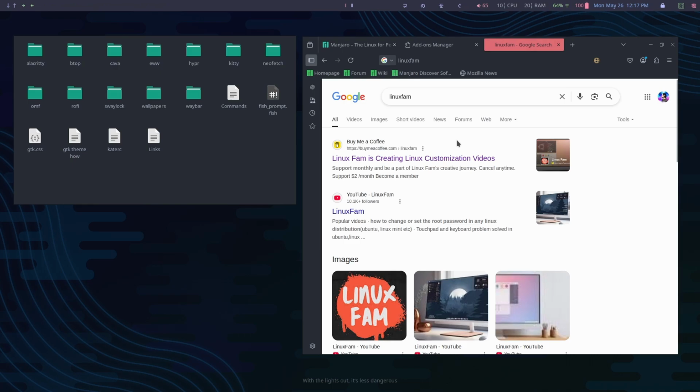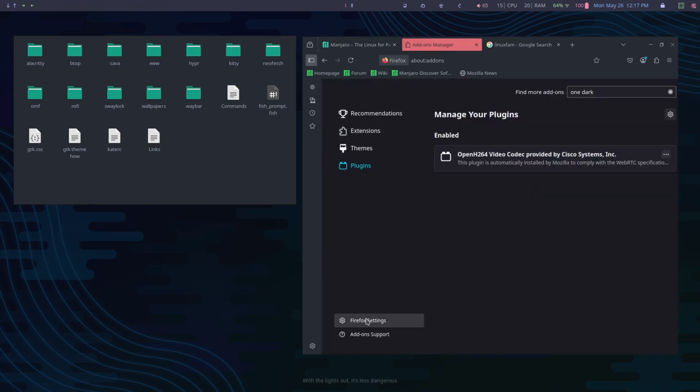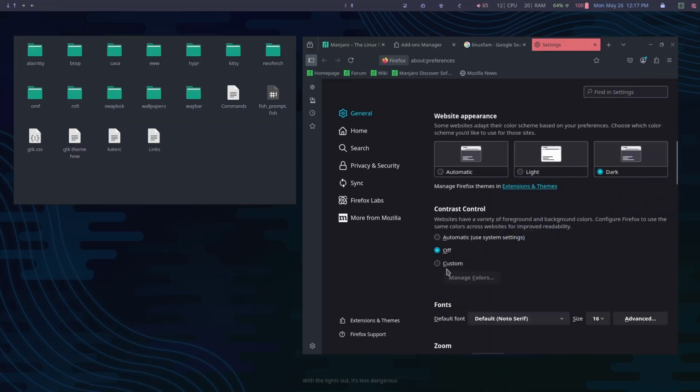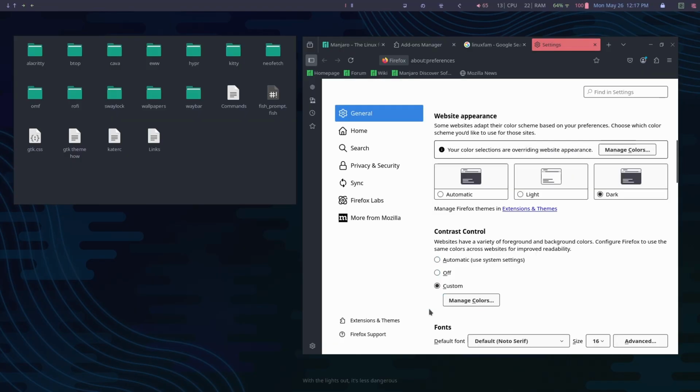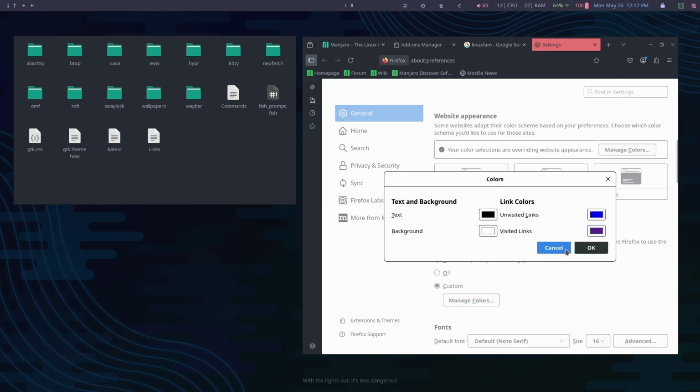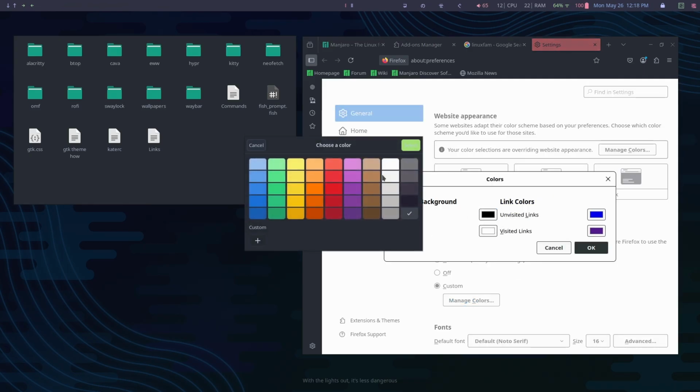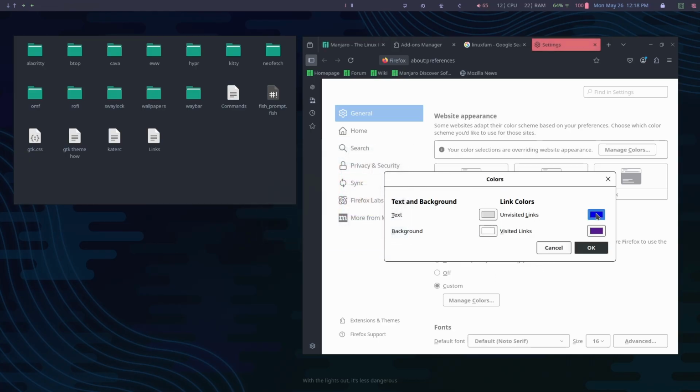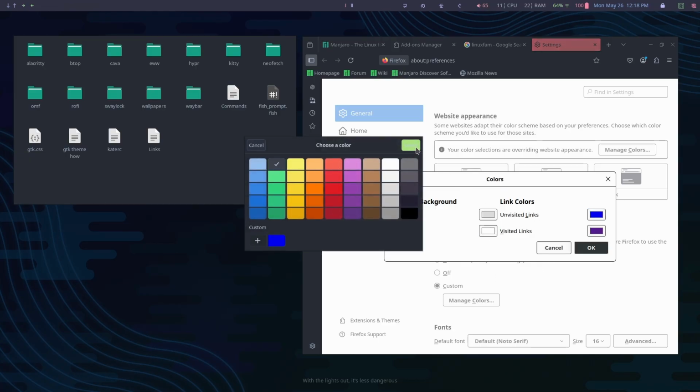Alright guys, now here you can see that the background is white and I want to have a different color palette for this. So go to settings and then go to customs and then click on manage colors, and here you can change the color of the text, unvisited links, visited links. You can change it to whatever you like. So I'm gonna pick these colors.